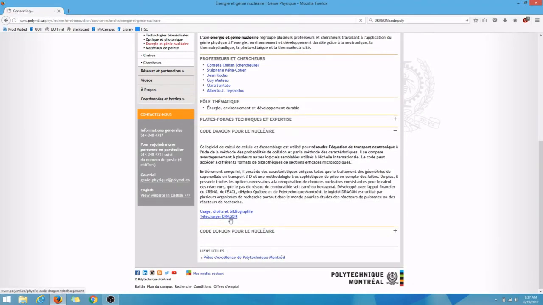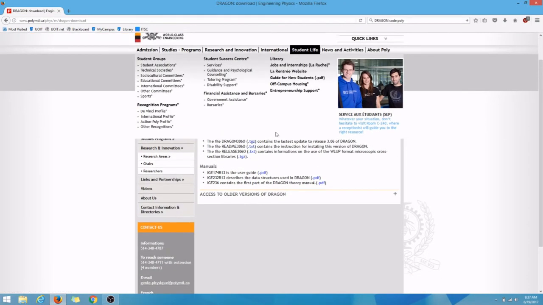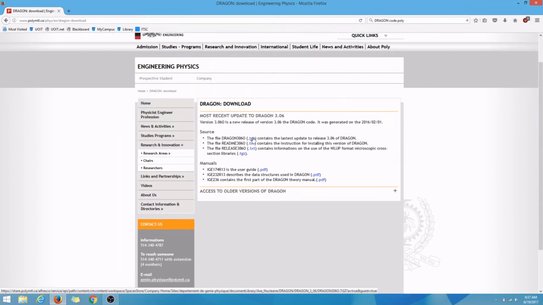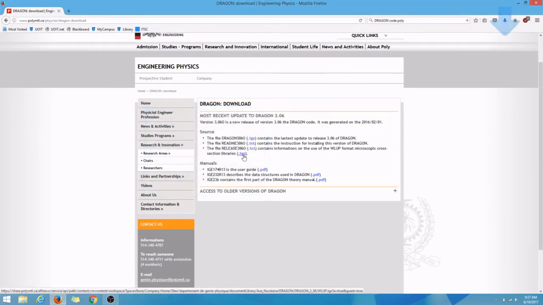Follow this link. There is an option at the top of the page to change the language to English if you want. The files we want to download are the Dragon 3060.tgz and the wlup.tgz files.